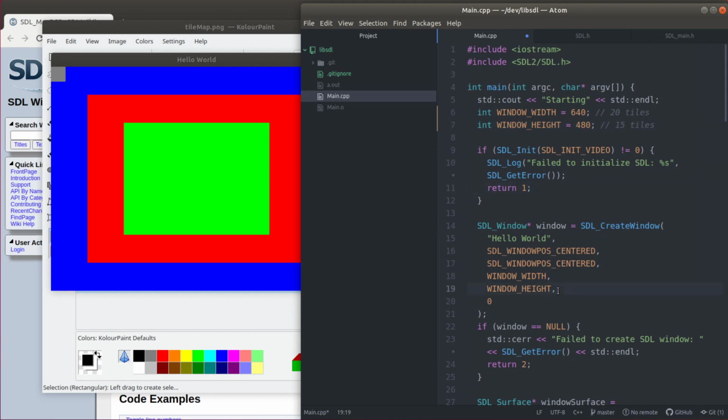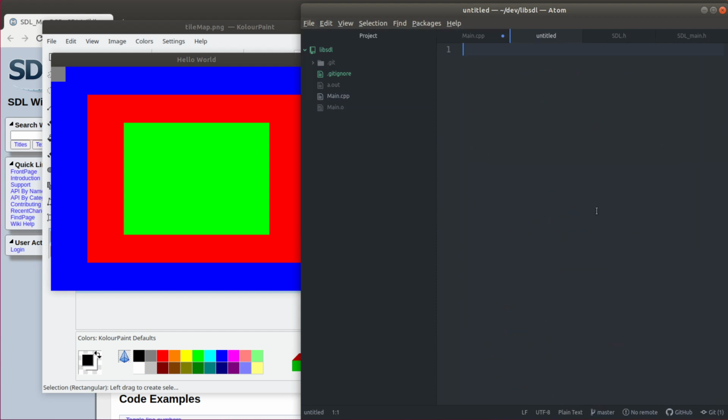Now let's figure out how to make the map format. I'm going to create a new file here. And this is going to be the format of the map. We're going to have 20 tiles per row, and 15 columns. So let me start with just 0. 0 represents a tile that you can walk through. So the first on the top left is here, and then you add 19 more, right?